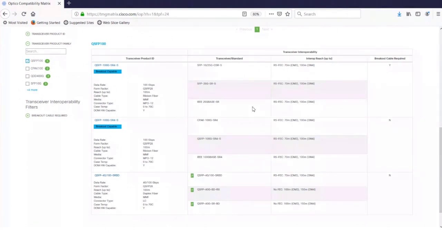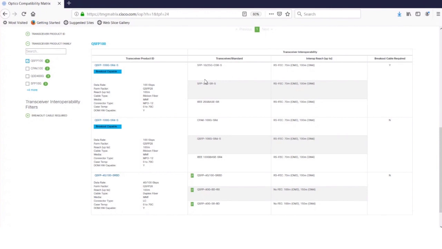And then what's this interop reach column? Right, and this shows you the reach between the transceivers. And then finally, the last column is whether you need the breakout cable for it to work with the transceiver.